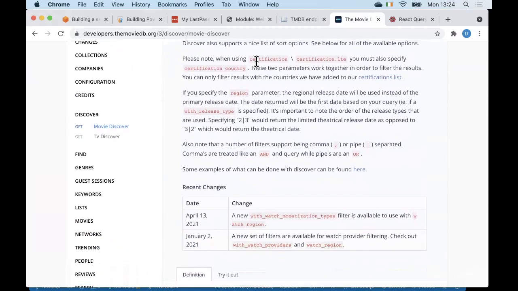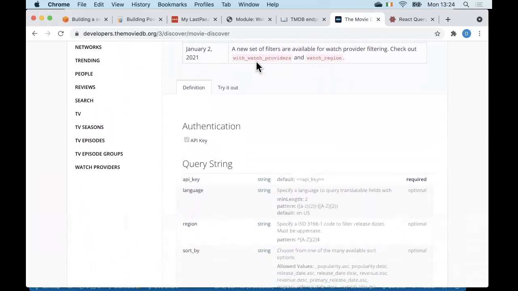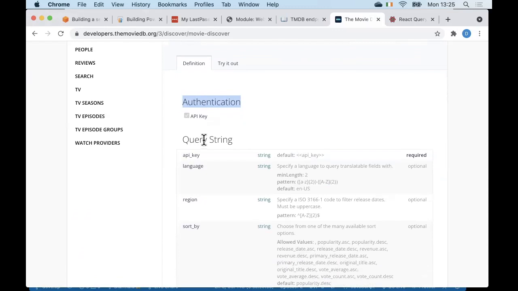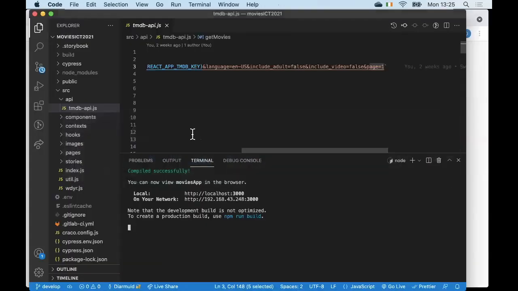But if we scan down a little bit, okay, you need to authenticate yourself when using that endpoint, but we know how to do that. That's using the API key in our query request. And here it's telling us that you can have a query string associated with any request that you send to this endpoint. And we're actually using that already, whether you've looked at the detail or not.